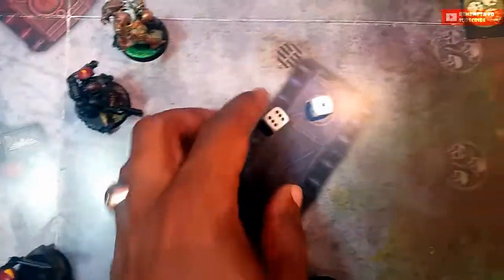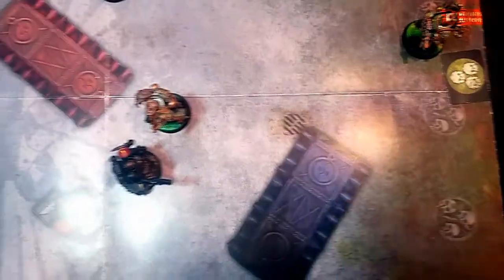He has 3 attacks. So he gets 2 hits, needs 5 to wound, 1 and 2 wounds. And this is not looking good for him. He just needs 3+ to save. And he's okay. That's brilliant. So now it's the Space Marine's turn.